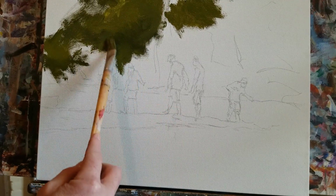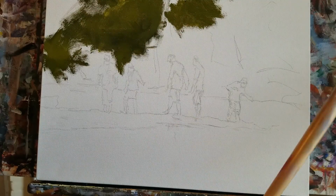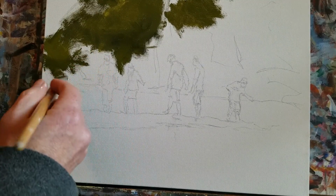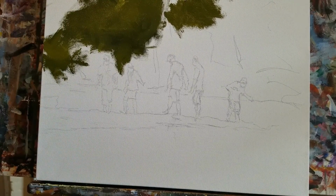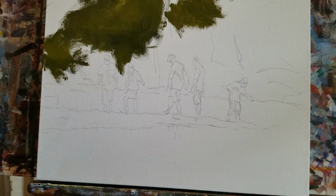I really want to make sure, and I hope you can see some of this, that the canvas is covered. I don't care if I covered this whole thing. Gosh, I could almost do that, couldn't I? Put a whole wash of green over the whole thing just to get it covered so I don't miss any little spots. I could do it. Probably should do it. But we're not going to.